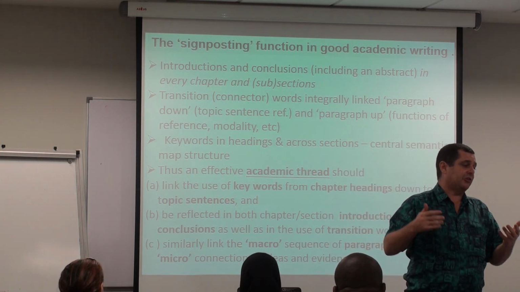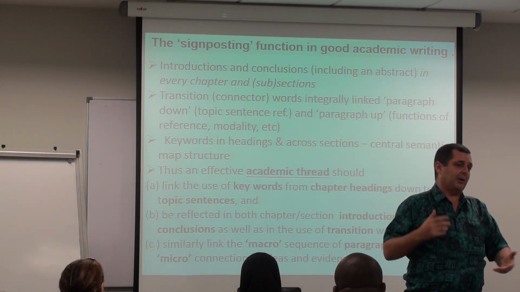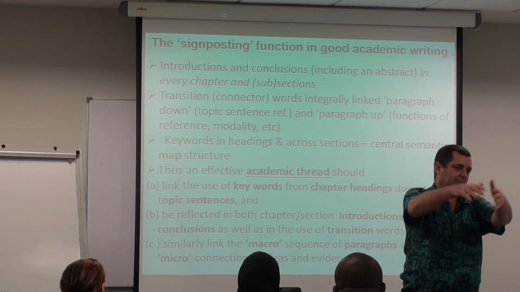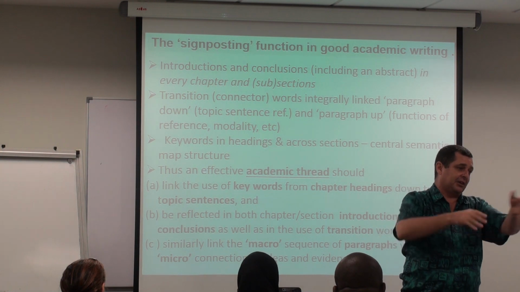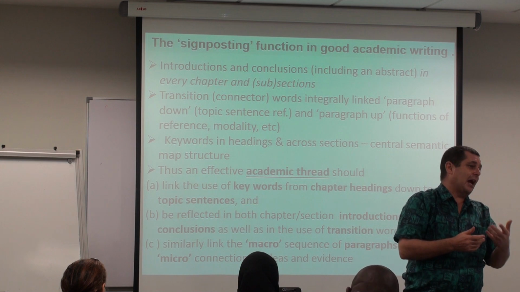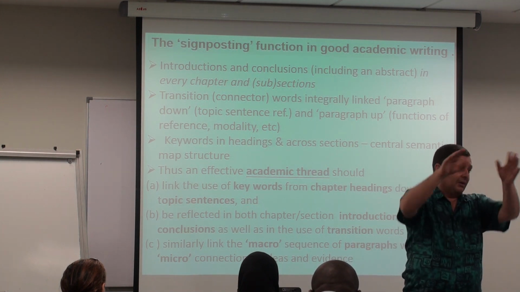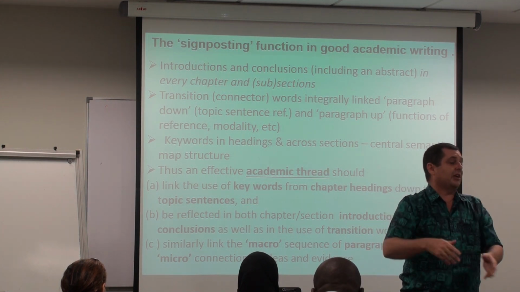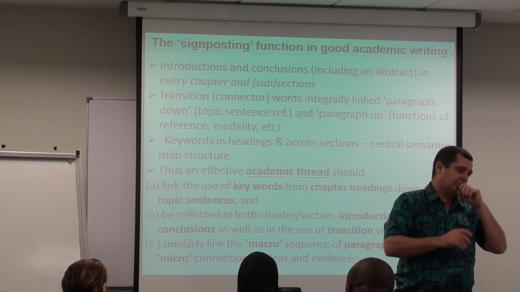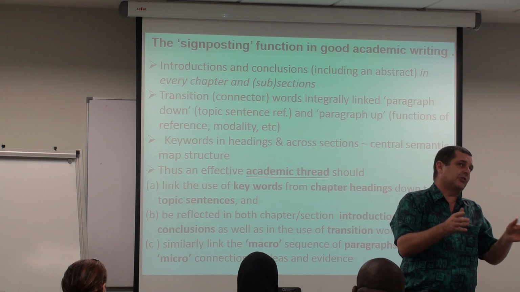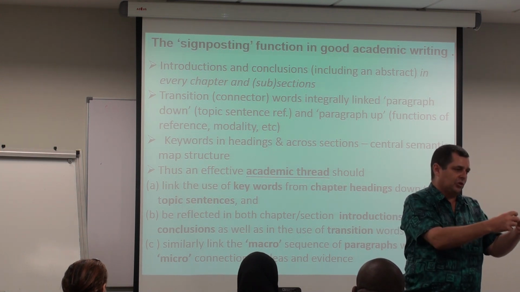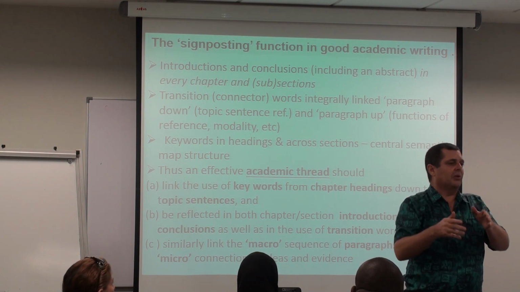In every chapter, you say, in this chapter I'm going to do a literature review of this topic. You start by saying I'm going to look at marketing, and then I'm going to go down to marketing, maybe for game applications. You say what's going to be there, and at the end of the chapter you give a conclusion or summary. There are different strategies for conclusion and summary, slightly different. A conclusion has a certain purpose, and a summary will make things clear.